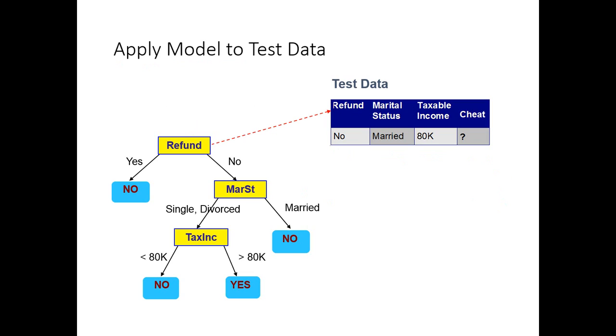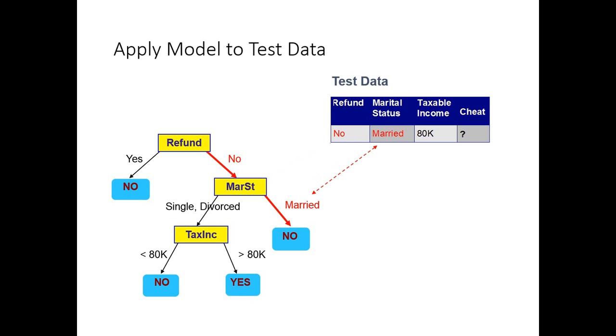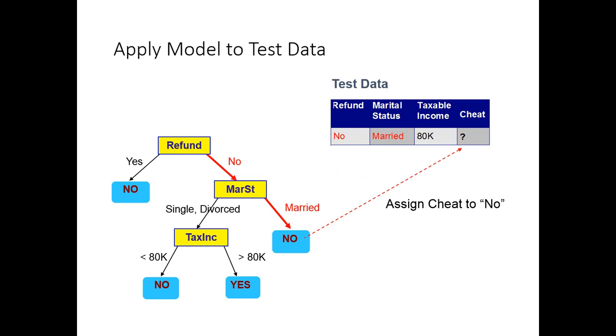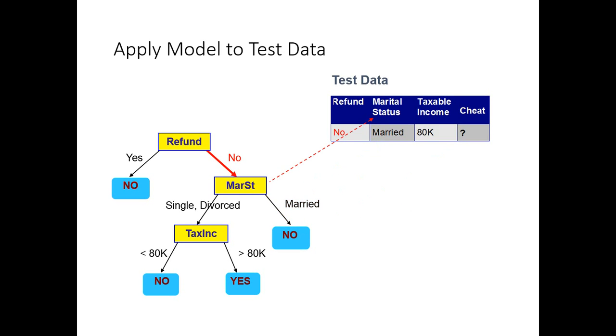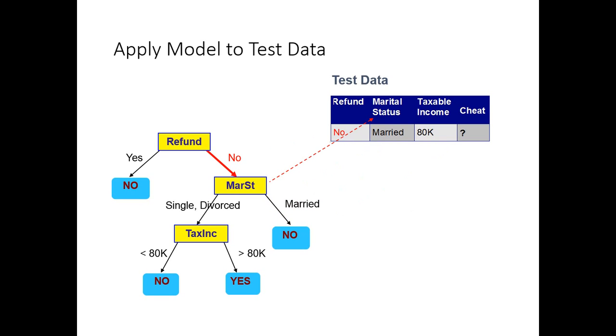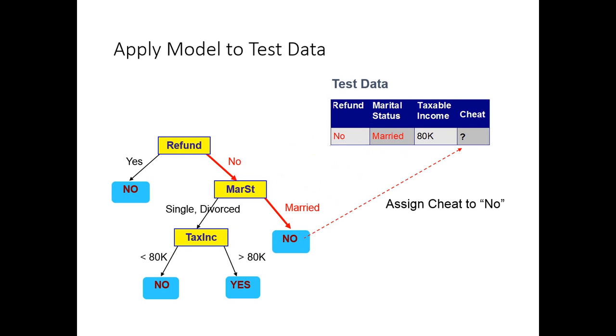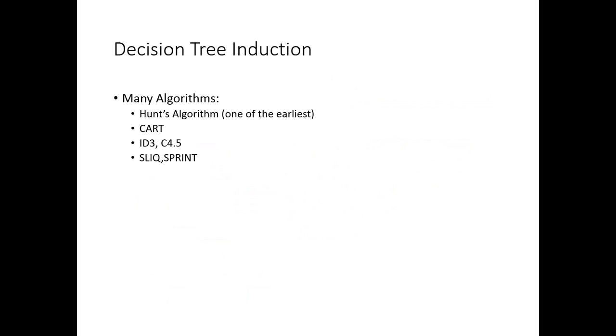So that's the idea here. Change the status, it is going to be different. So it's just how we did last week. I'll skip these steps because we have explained this, right? So you go step by step. You are here when you see refund is no. Then we go to the next one, married. So you are already here, and then you assign no here.